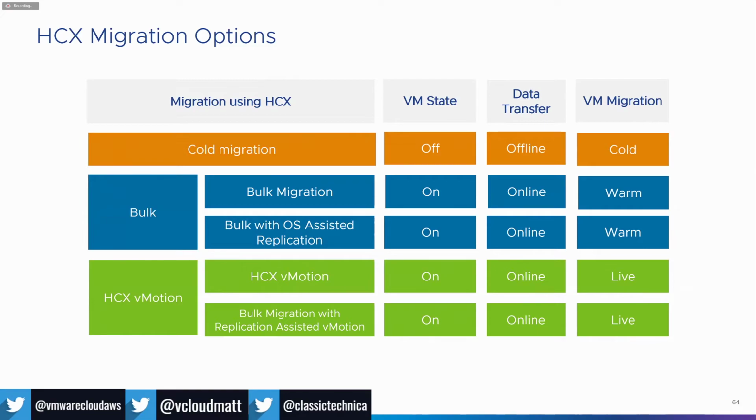And then instead of doing a power off and an offline sync and a reboot, it uses vMotion just for that final sync. So it's very good for most VMs, but there are some VMs where this is a challenge. I mentioned earlier, you have to understand the rate of change, so the I/O rate of VMs. If you have very active VMs like database servers, it's quite possible that the rate of change is faster than the WAN network can support.